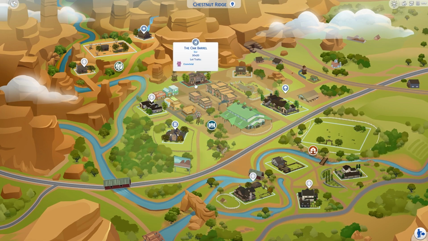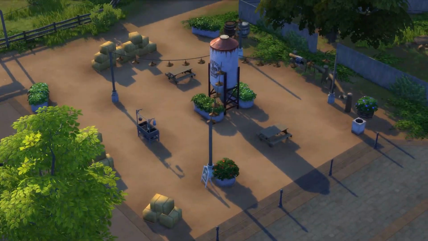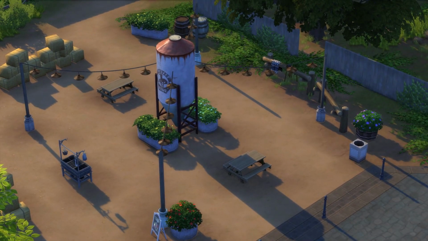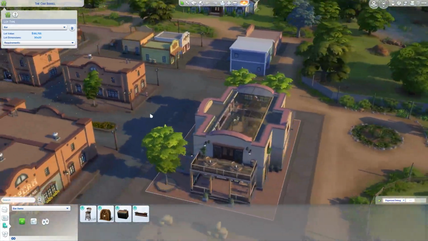Over here, we have the Oak Barrel. So this is a bar that is kind of like on the other side of where the nightclub was. This one's a little more downtown. And there's like this cute little grilling area that's over here. Oh my God, I don't even know what that is, but I love that so much. That'd be such a fun little party area, right off the bar. That would be really, really nice.